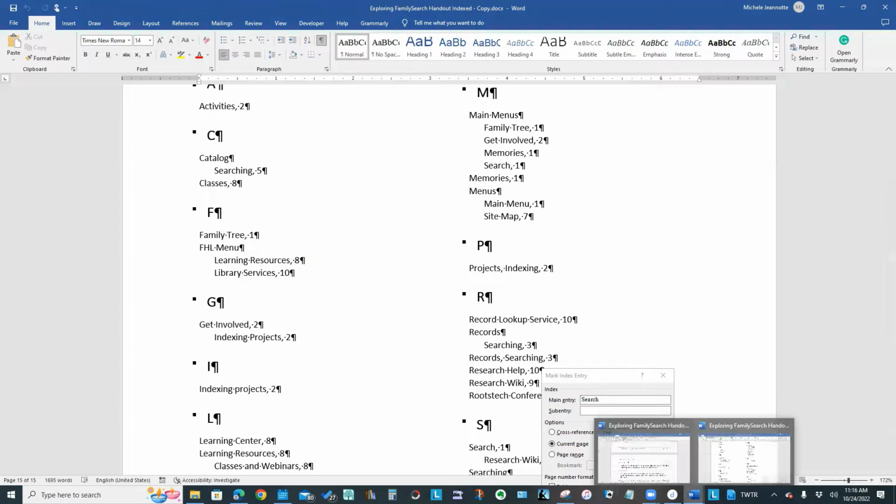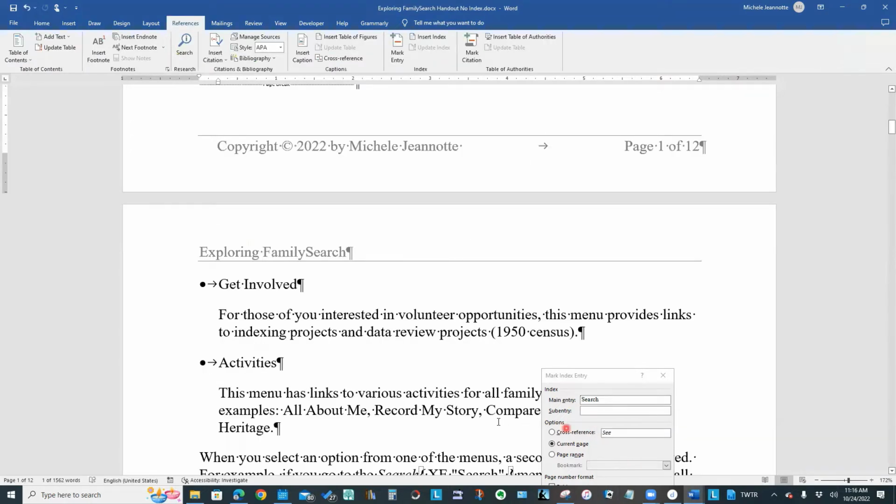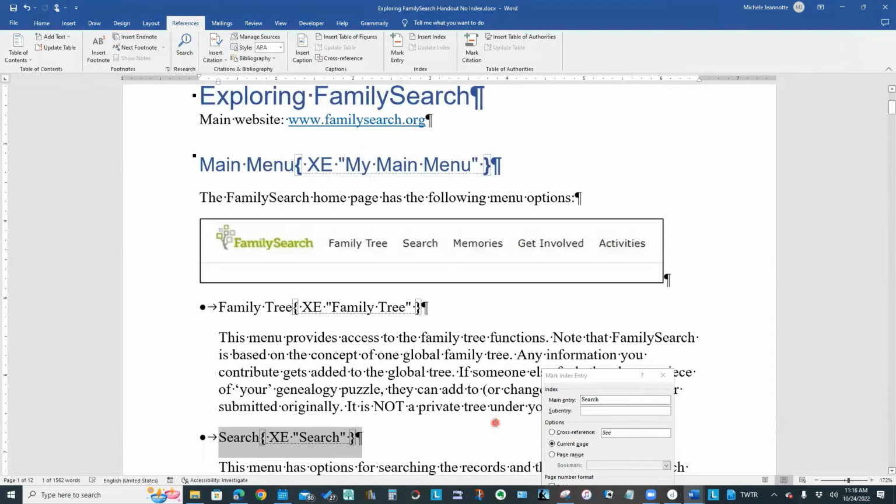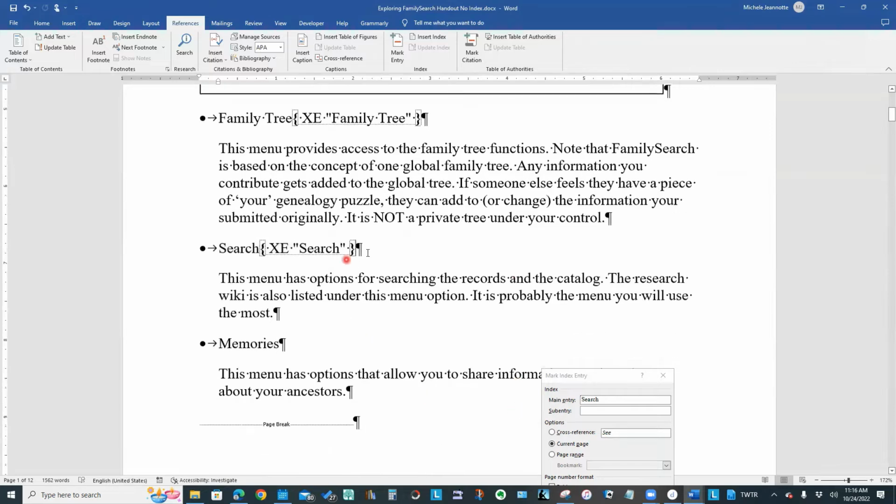So if we go back to our original document and we want to take a look at how we would code that, I'm going to this time just click at the end of this line so you can see my cursor flashing.